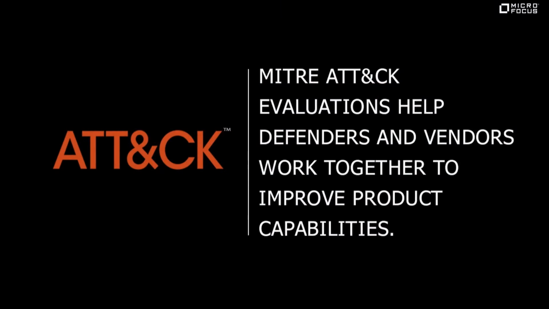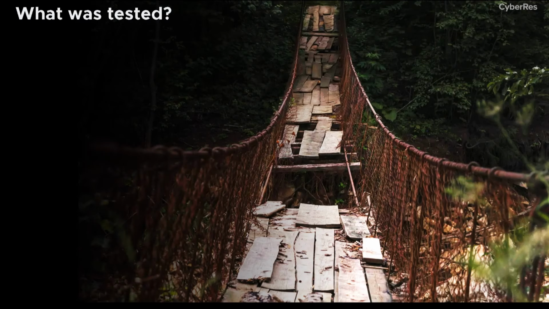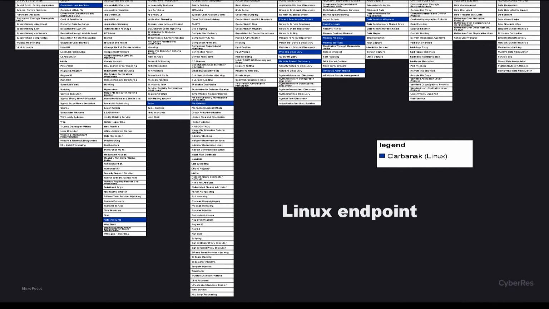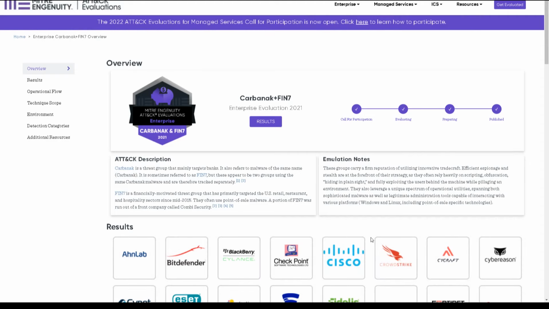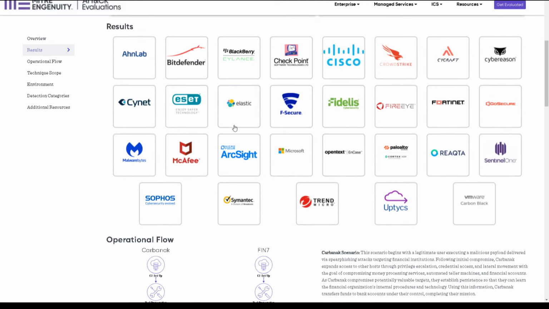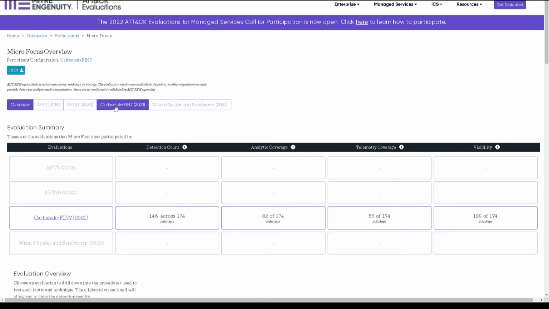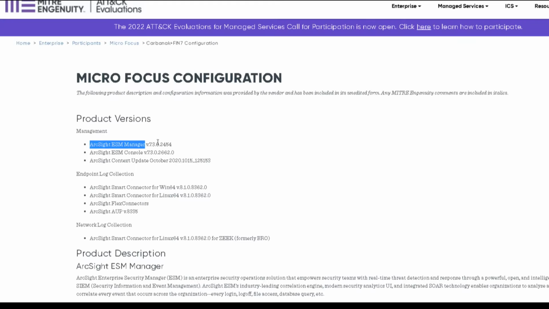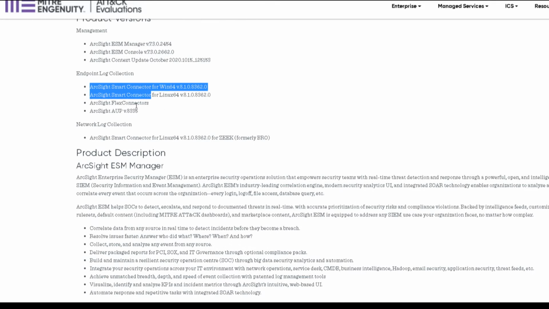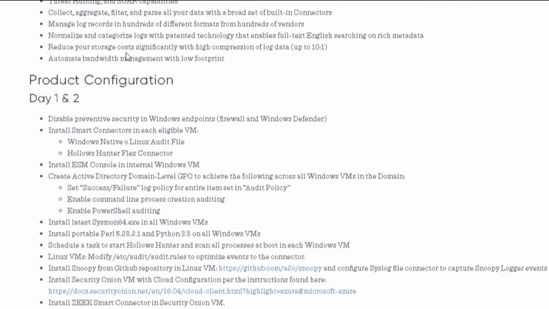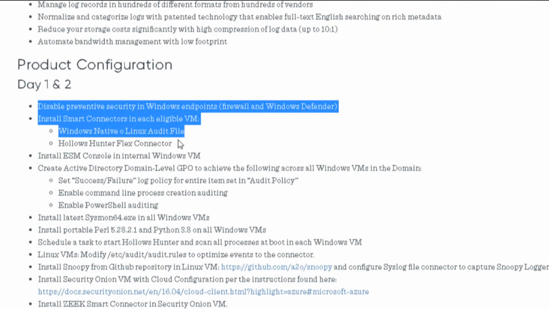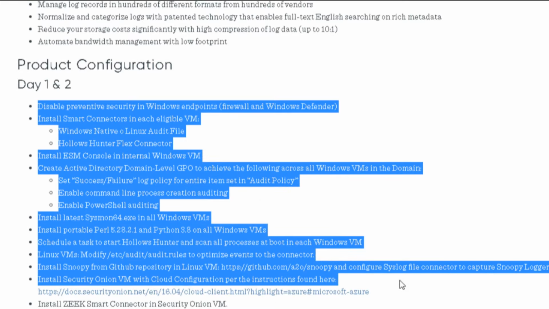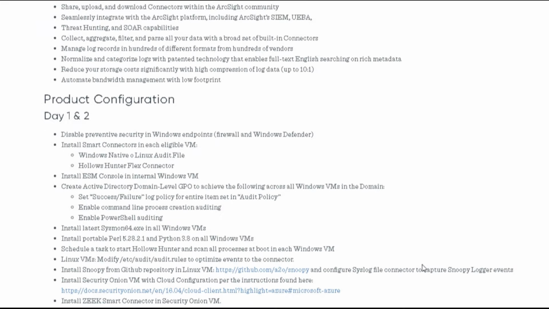In order to validate the real-world efficacy of our detection analytics, we submitted ArcSight to the ATT&CK Evaluations Round 3 contest by MITRE Engenuity, about as real a simulation as it gets. ArcSight was the only true SIEM vendor to participate in this evaluation without EDR technology. A red team spent 2 days attacking a fictitious bank and a hotel using more than 60 techniques, which we defended along with 29 other participants.